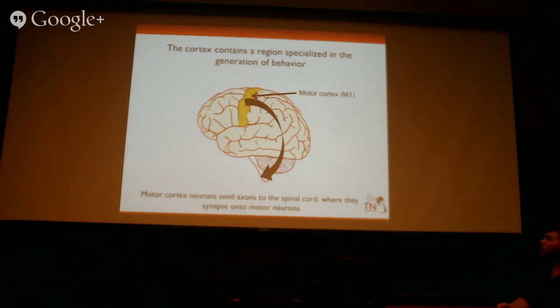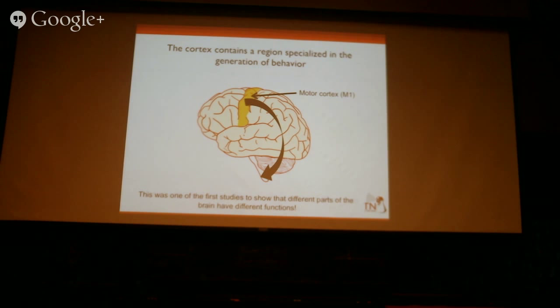But three, they also went one synapse up. Now we know that motor cortex neurons actually send axons to the spinal cord. So when you think about this now, it makes perfect sense. He was electrically stimulating here, which was exciting axons that synapse in the spinal cord, which synapsed onto motor neurons, which went to muscles. So he was just one synapse up from Galvani, and he was just cascading down the same circuit of neurons that cause contraction of muscles.